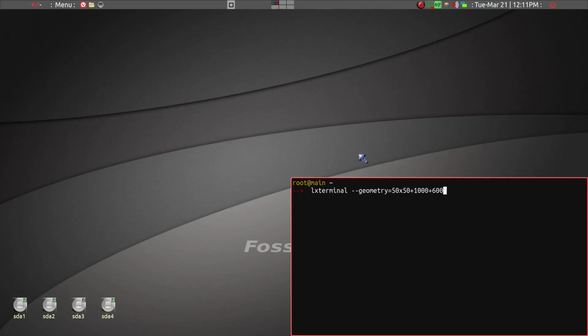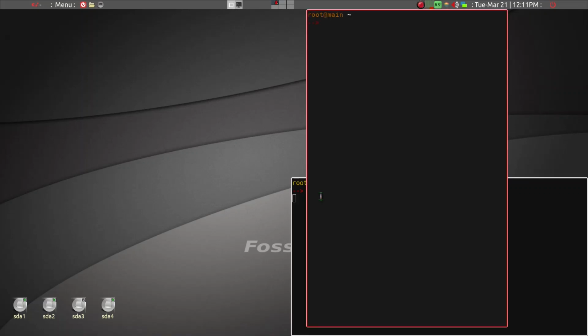It should look about a square. And then it's going to place it 1,000 pixels horizontally and 600 down this way. So this specifies where the lxterminal should open. Let's go ahead and give that command, and let's see what happens.